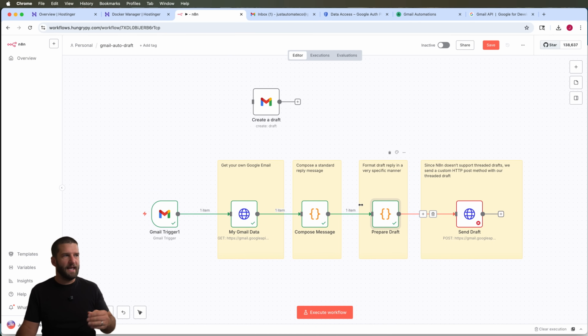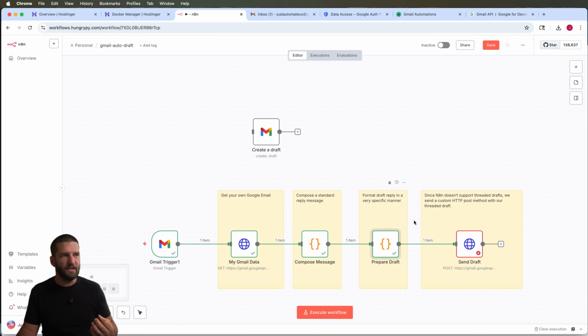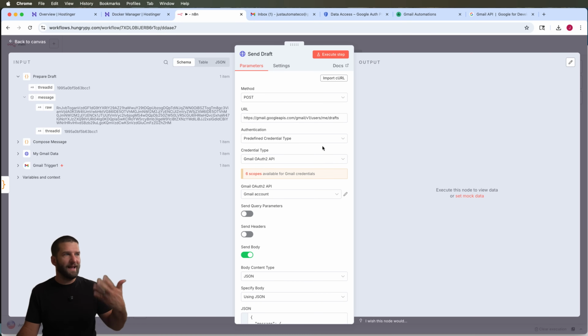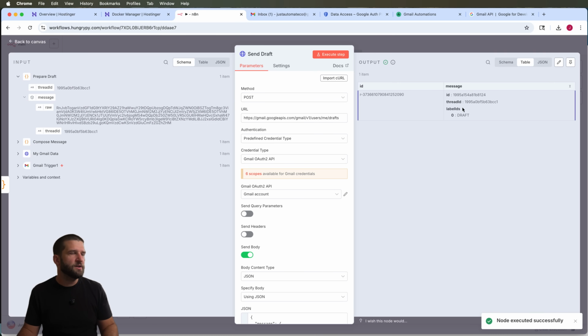But it's nice to see how we can decouple these, especially if you decide that you're not going to be using Gmail in the future, or you're going to be using a different service. You still might have some of these steps in there. In other words, you would probably have something very similar to this. Maybe you would have an API call to actually send your draft, or maybe you would have the SMTP call. Either way, it would be okay. It would end up working just fine.